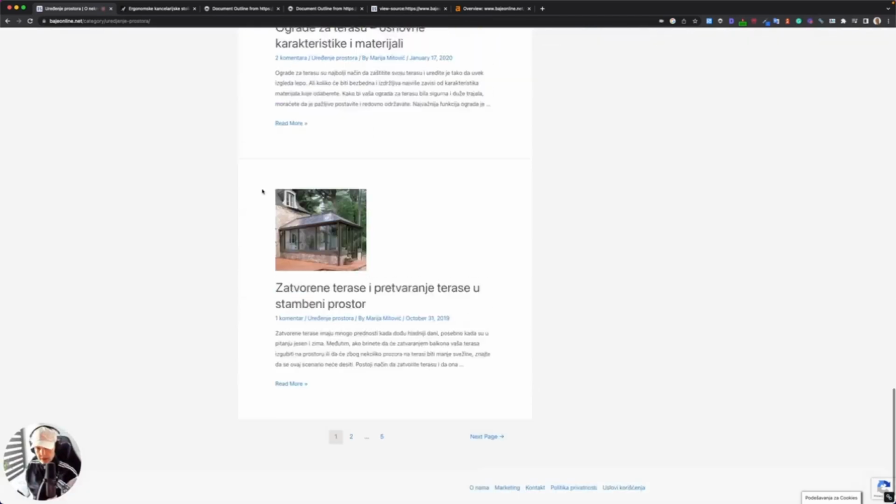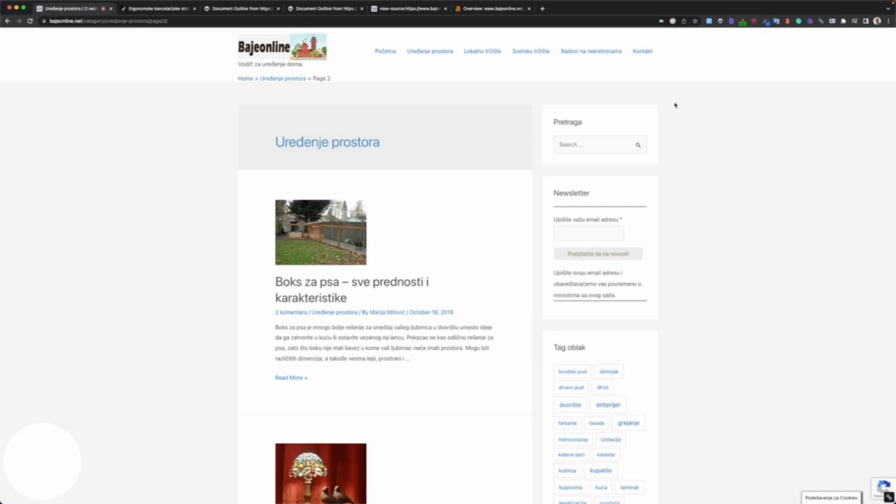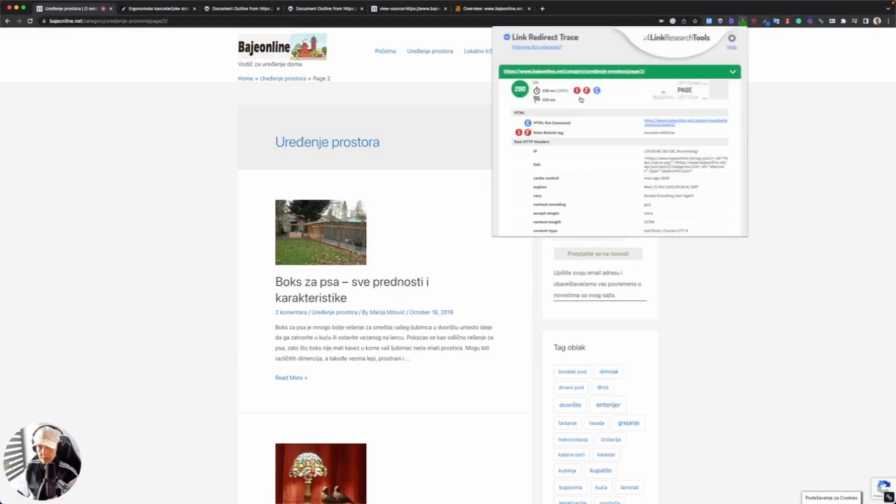Let's see a category page. This is a category page, page 2, and the same story. Page 2 has noindex, nofollow. So this site is telling Google not only to nofollow the links, but also to noindex.